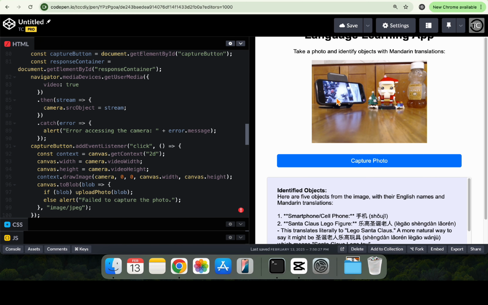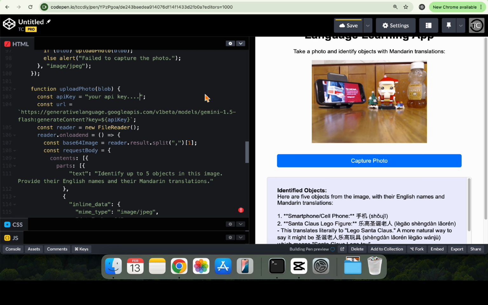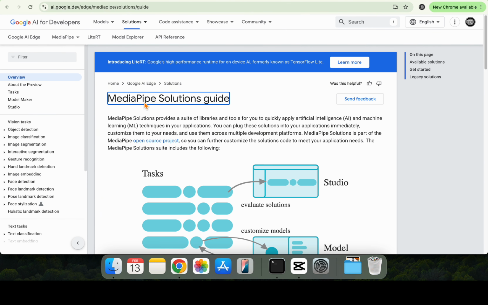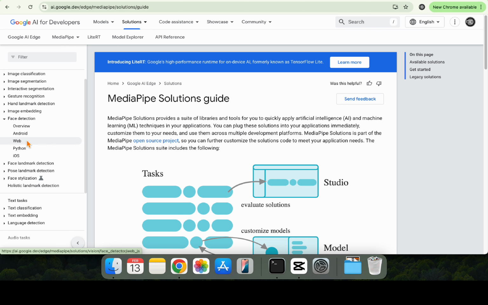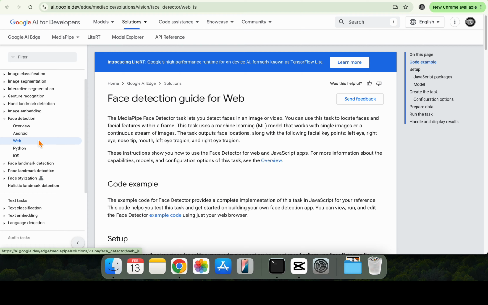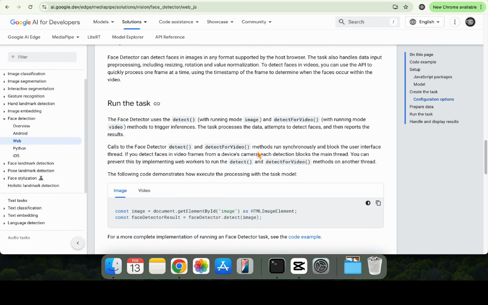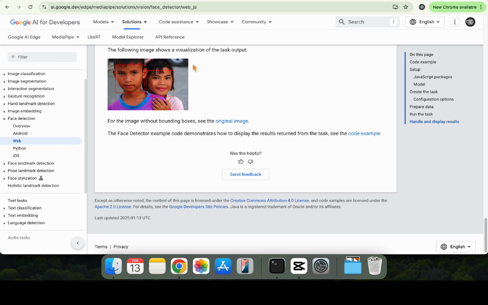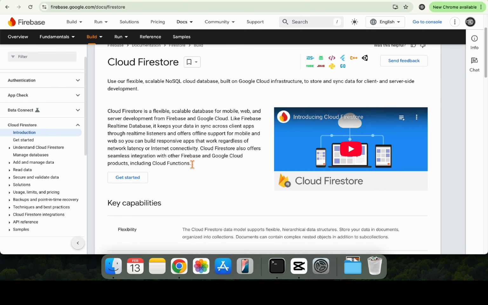If you take a closer look at the code of the language learning app, it says the key here. When you fork this app, try replacing this with your own key. Other than Gemini, there are APIs like MediaPipe for traditional machine learning like face detection, Firebase for data storage, Ads APIs for making money, and more. Worth noting though, sometimes even with ChatGPT's help, for example, you paste the entire API document to it, you still need a little bit of coding knowledge to use the API right.